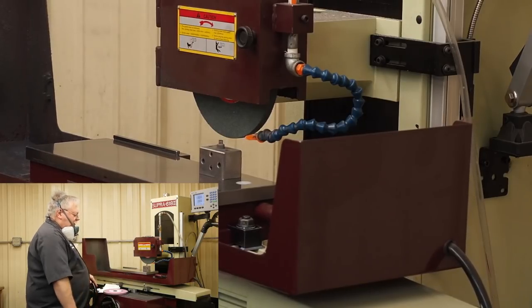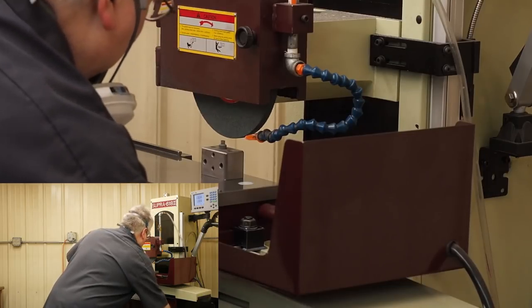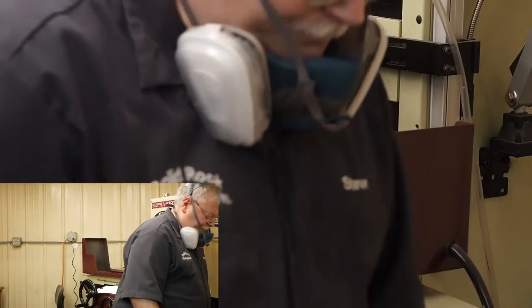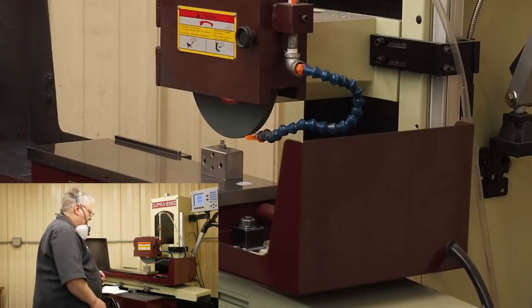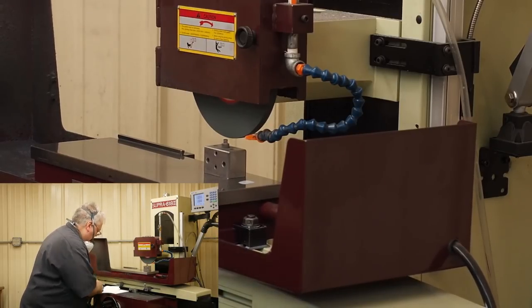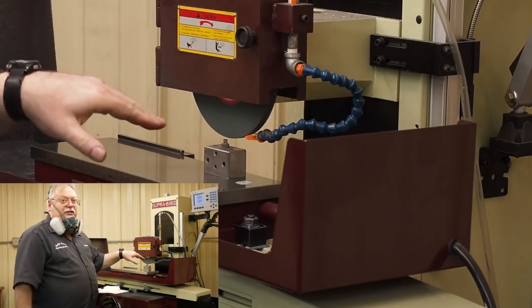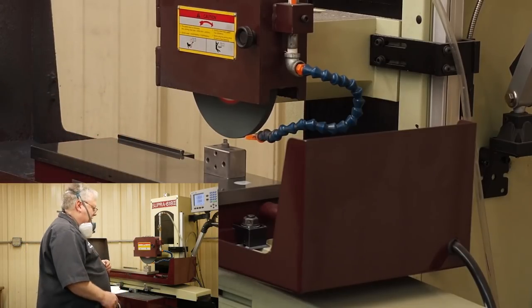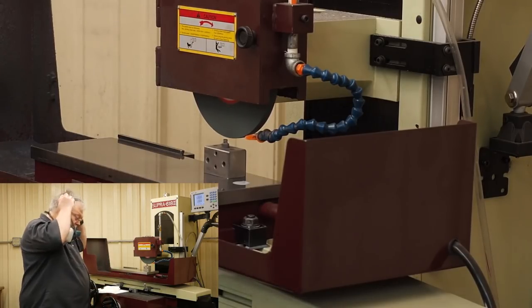Move this out of the way a little bit, turn the magnet on, turn the wheel on. Put this wheel up. Now I already got a thou or two that's worn in that direction from trying to take some stock, actually grinding the cold roll. I did a pretty nice job in that. So I'm going to true it up just a little bit. I'm going to put this mask on.